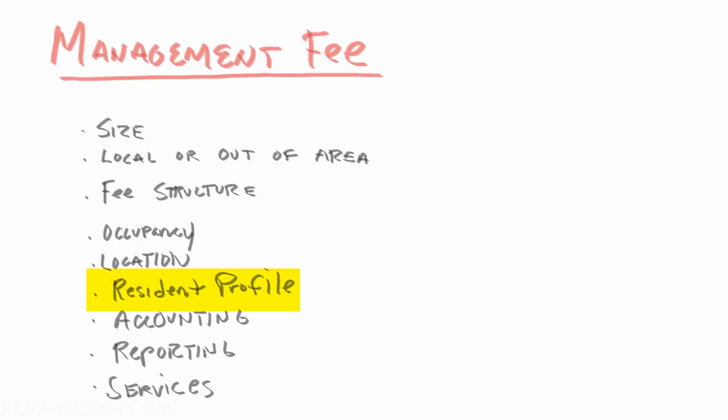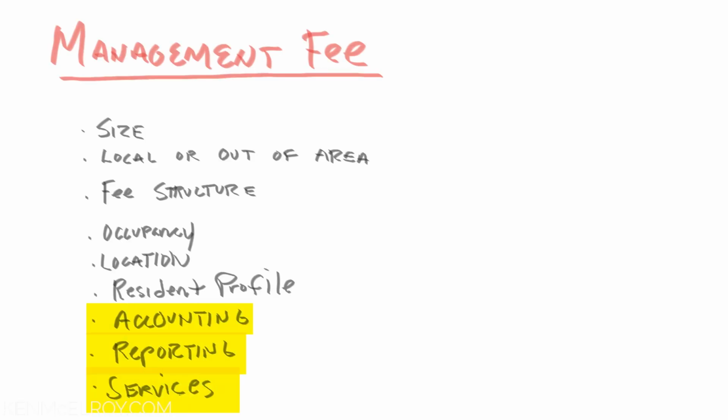Resident profile, I just talked about that. Same thing, student property, senior property, very, very different turnover, very, very different cadence to the way a property is run, and very, very different from a management fee standpoint. Obviously, something that's sleepy and doesn't require a lot of work, you can probably get away with a little bit less of a management fee, but something that's a lot of activity, maybe a renovation you got going on or whatever it is, it's probably going to be charged a little bit more.